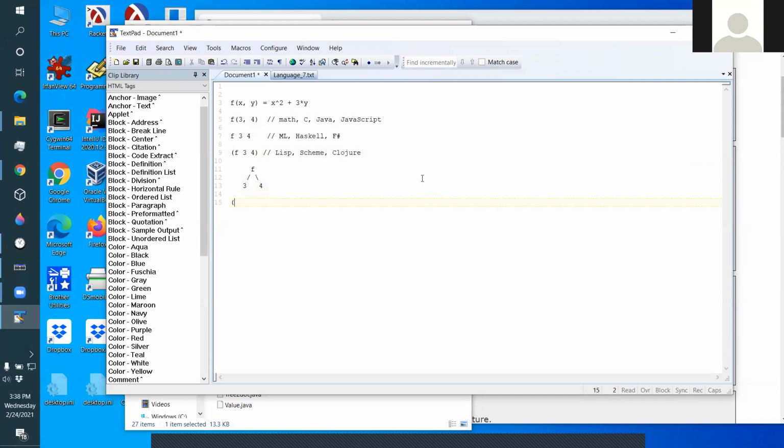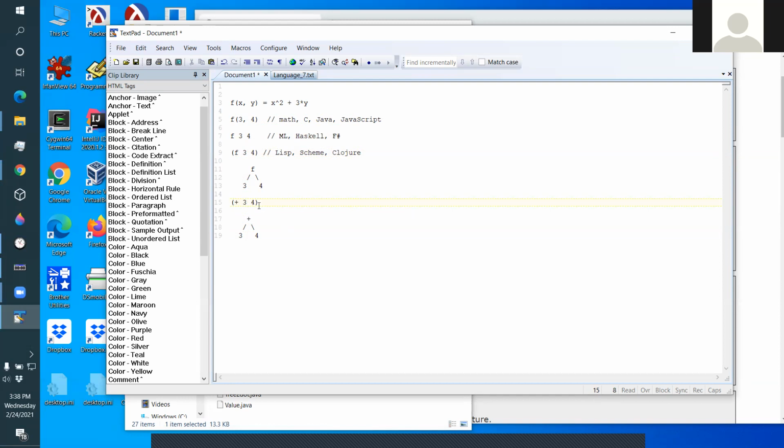Notice how similar that is to writing the sum of 3 and 4. The sum of 3 and 4 is a tree: the plus tree with branches 3 and 4 below it. If that's good enough for the plus function, why isn't it good enough for the f function? This notation looks an awful lot like that notation.